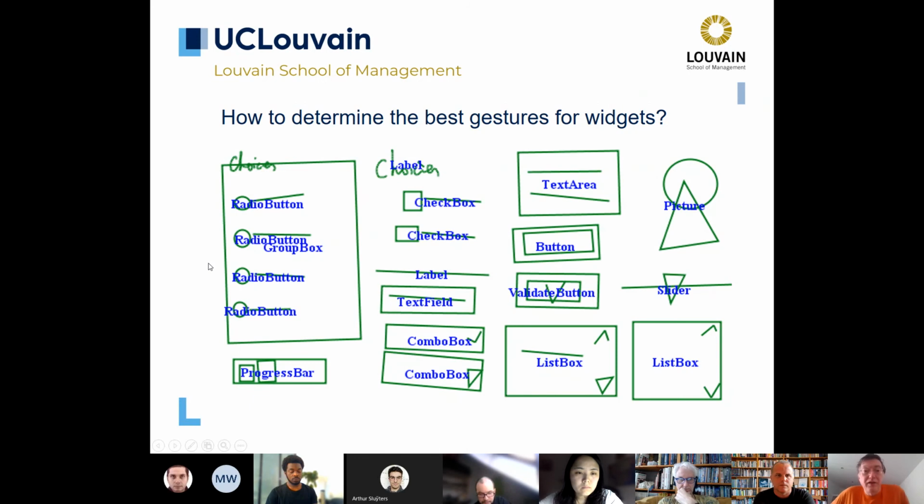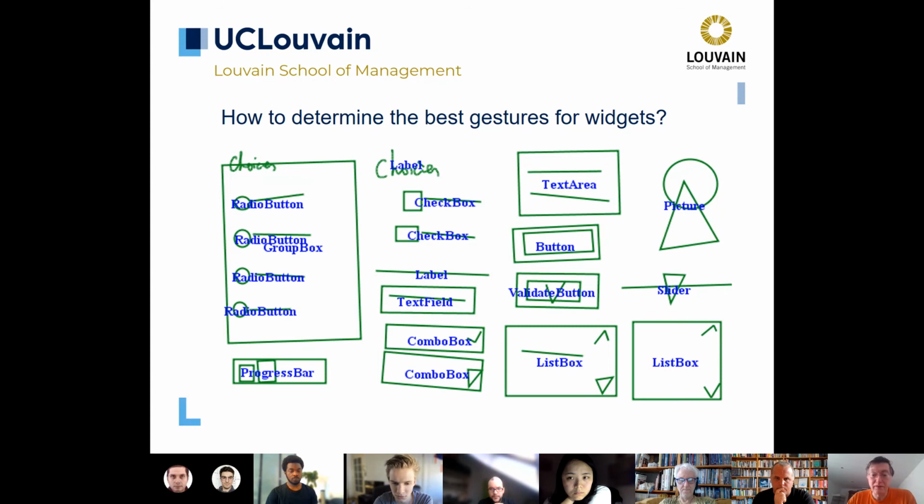So the question is, how did we determine the best gestures for representing those widgets? Some of them are pretty straightforward, like for instance, a group box can of course be depicted as a rectangle with a label, usually on the top left corner, although maybe if I'm using a left to right or right to left interface, I may want to move the label to the top right, or even why not in another direction, if I'm using another language which is not necessarily left to right but top to bottom. So here are different representations that have been selected for these widgets.